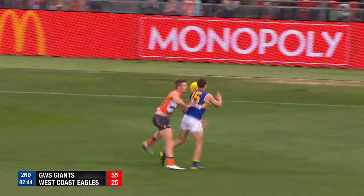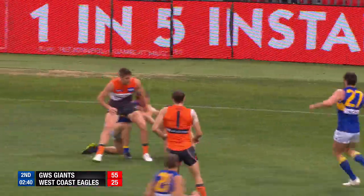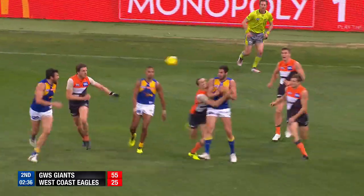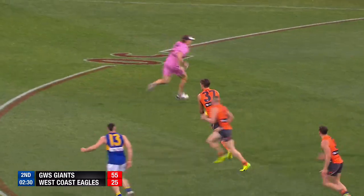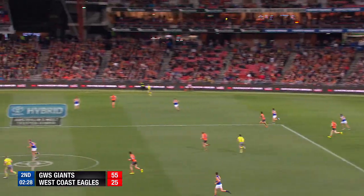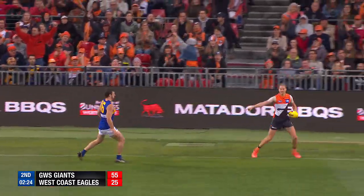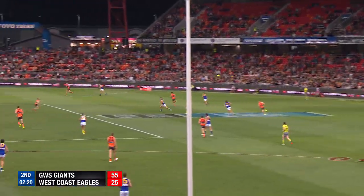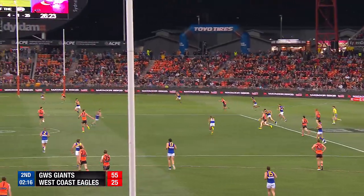Cripps is on as well. He spots Cripps. Is the mark being paid? No. Brilliant by Tomlinson. Cripps might have given away a free kick now. Davis couldn't get it away. And then Jetta gave it back to Darling where he didn't want it. Kennedy over the football. Desperation from the Giants. Shaw, brilliant. Lobbed the clearing kick. Take a bow, GWS. Himmelberg's got the footy. And that was Tomlinson. He came off his man and impacted. Because Cripps is going to take a mark if he didn't.